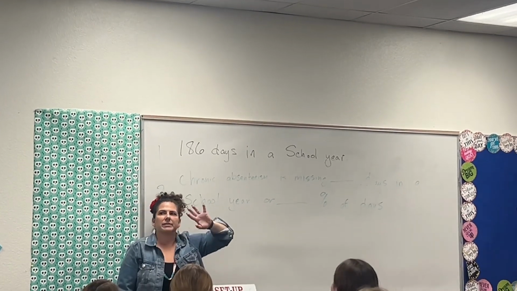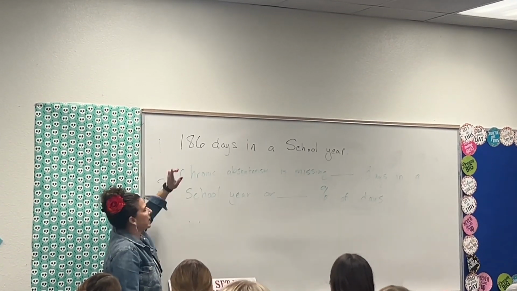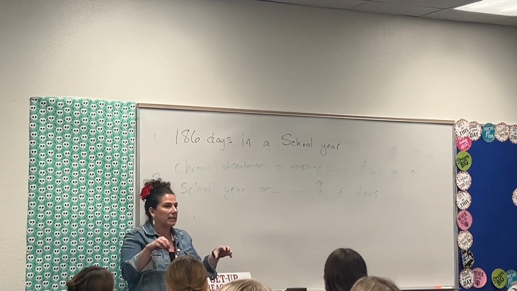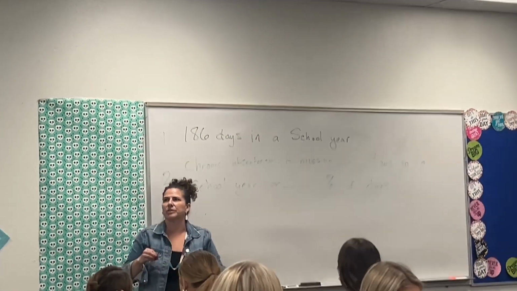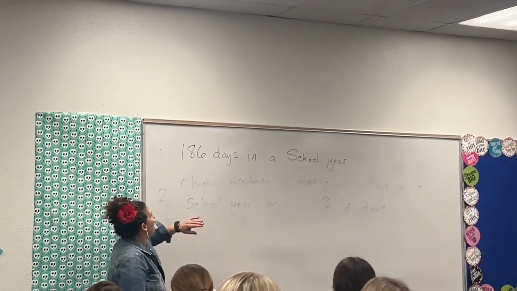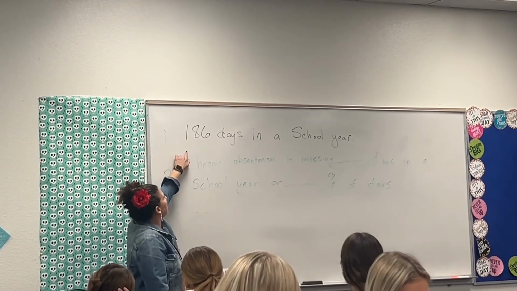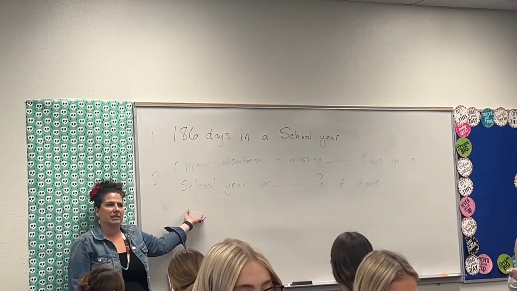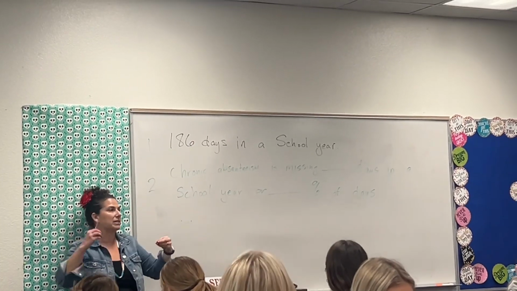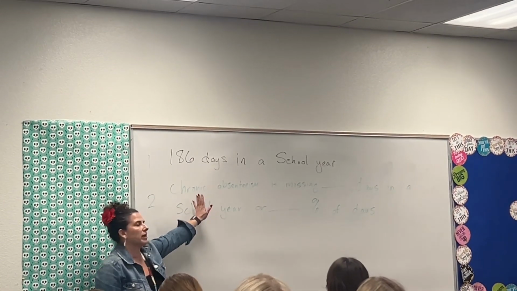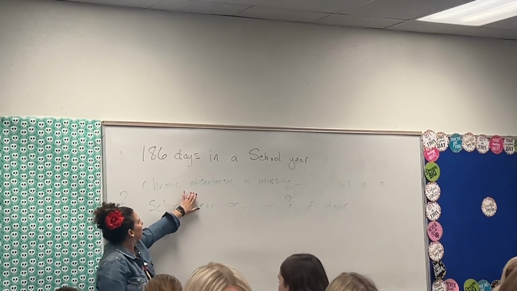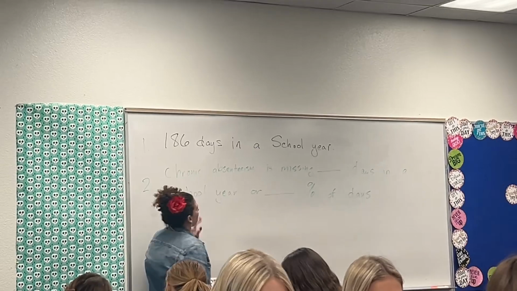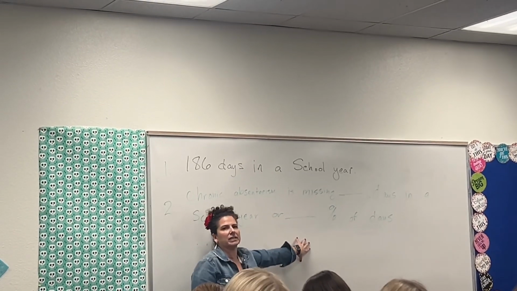Okay, all right, so what we're going to do on our board is, in a school year, we have 186 days, right? So I want you silently at your tables, and we'll discuss it once you're finished. We'll do about 3 minutes on a timer. But if you know that there's 186 days in a school year, then what is your definition of chronic absenteeism? What do you think, you as an individual, is chronic absenteeism? So here's how you could write your sentence. Chronic absenteeism is missing blank days in a school year, or this percentage of days of the school year.